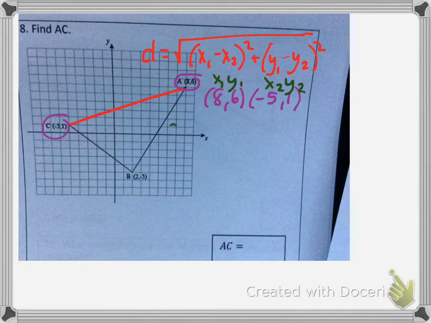I like to set up the distance formula without anything plugged in yet. I open up a long square root symbol, open up 2 parentheses. We're going to be adding those numbers inside the parentheses. We are squaring both of those and adding the subtraction signs. Now we could fill in our actual values.